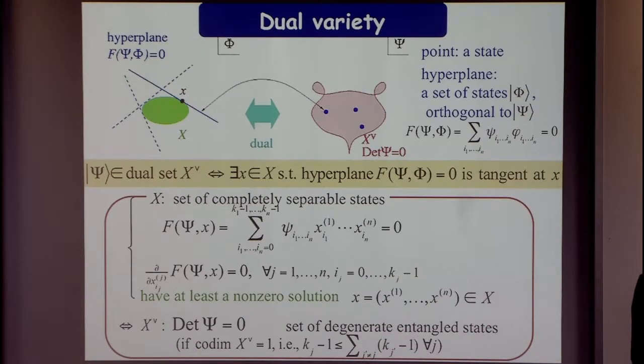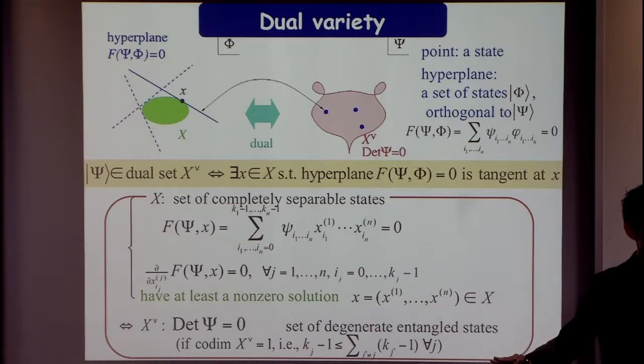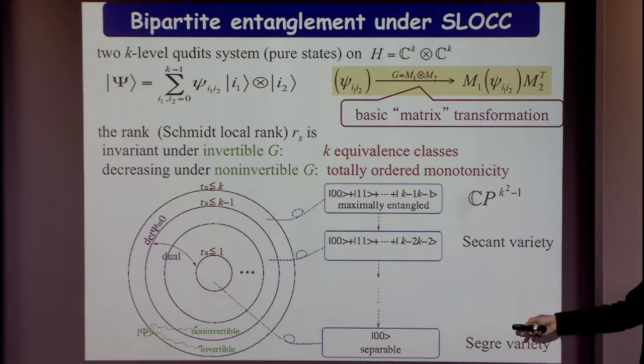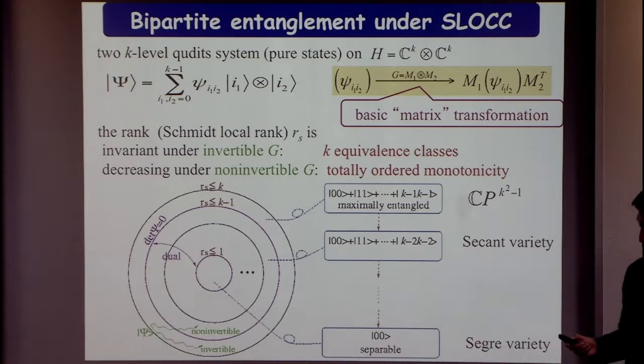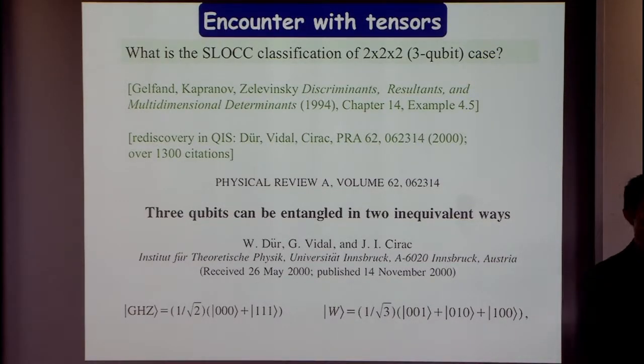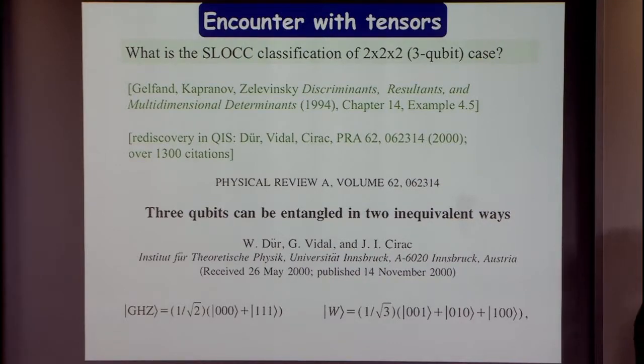So now I would like to define duality. Usually this is a slide where I lose all the attention of physicists. But probably I don't even have to explain it to you here. The idea is that we would like to define a similar correspondence between the Segre variety and the determinant. And this is how Gelfand and his collaborators define the duality.